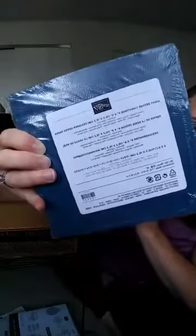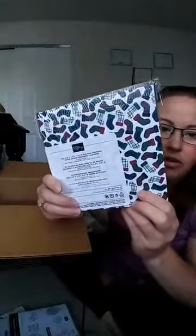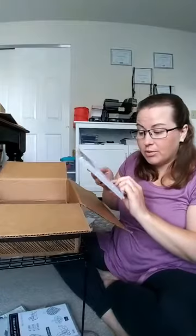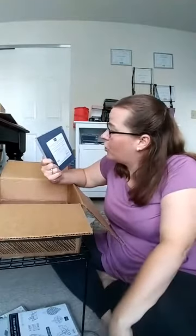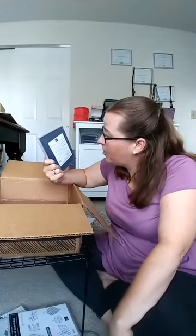I'd be here all day going through all of these, so I'll just show the fronts and backs. This one has a lot of plaid in blue, green, red — Cherry Cobbler, Night of Navy, Shaded Spruce, and white. This other one uses Cherry Cobbler, Crumb Cake, Crushed Curry, Early Espresso, Mossy Meadow, Night of Navy, Old Olive, Poppy Parade, Pretty Peacock, and Very Vanilla — it actually uses Poppy Parade, which is even brighter than Real Red!